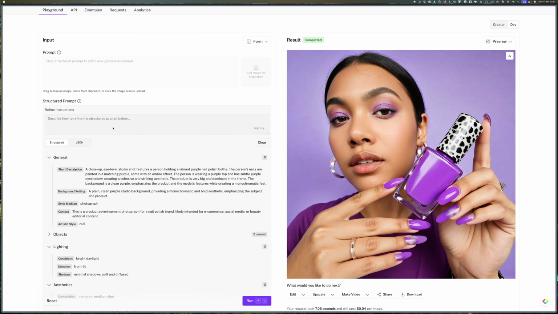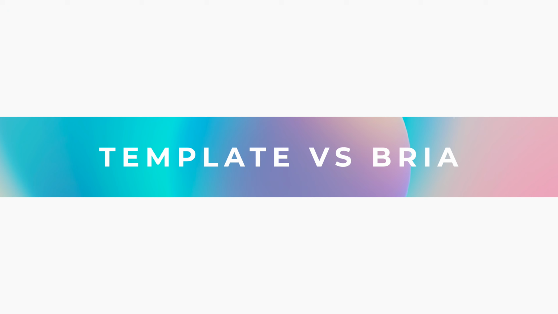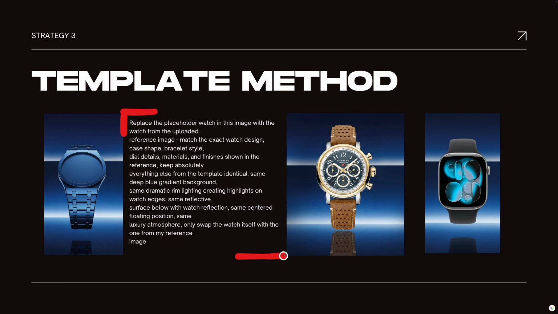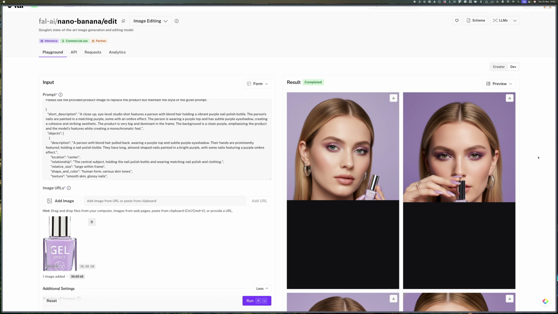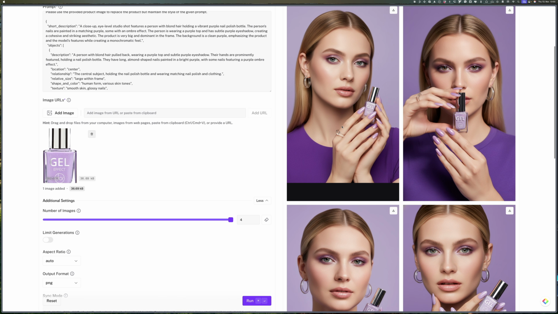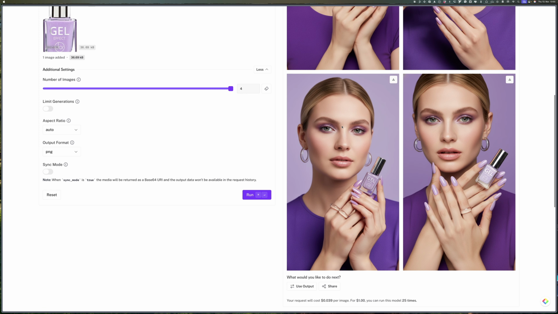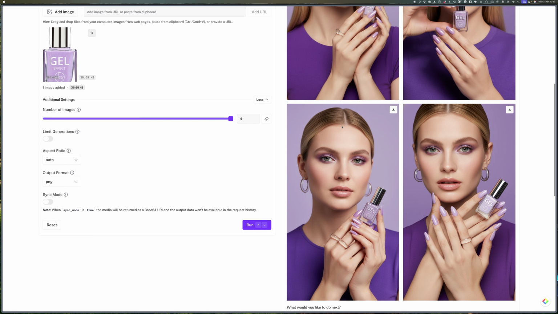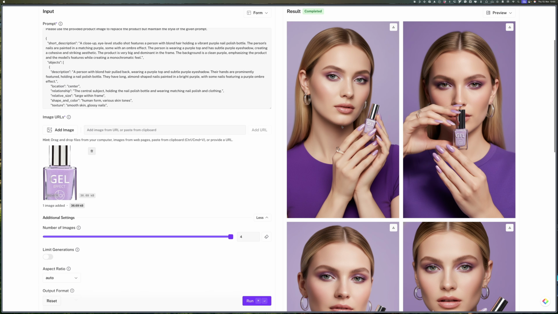There's variation, there's life. Corporate and product work: use template images for exact matches. Lifestyle and brand content: use structured prompts for consistent mood with natural variation. Two modes. Same system. Choose based on what your project needs.